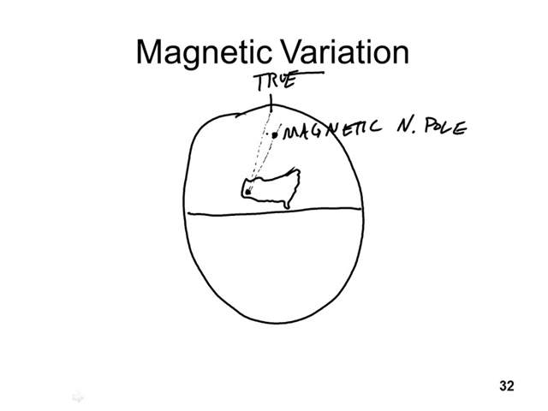True north is the North Pole where the Earth rotates about. Have you ever seen an insect collection where people stab a needle through a bug? Well, if you spun that needle around, the bug would spin around its axis. So where that needle entered the thorax of that insect, that's the true North Pole of the insect. It's also the true North Pole of the Earth. If you look at a globe on a stand that spins, the spot where the metal comes in and it spins around, that's the true North Pole.